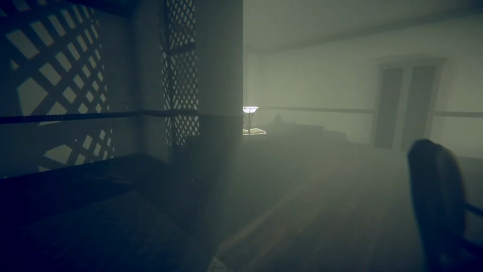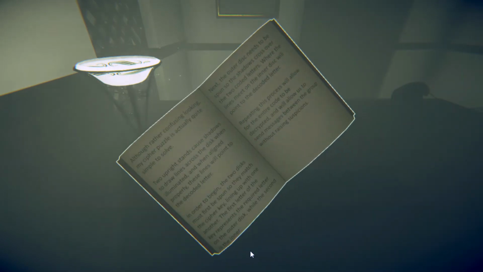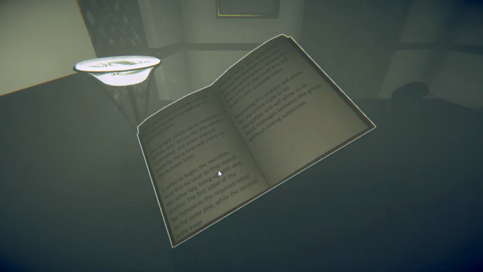Ah, okay, get in here. Is this the room that had the book that was telling me what the cipher is? Yeah, okay. Let's try to do this fast. Two upright stands cause shadows to draw lines across the disk when illuminated, and when aligned properly, these lines will point to decode a letter. Okay, I get it. In order to begin, the two disks must first be spun so they match the cipher key, lining up with one another. The first letter of the key represents... Wait a minute.